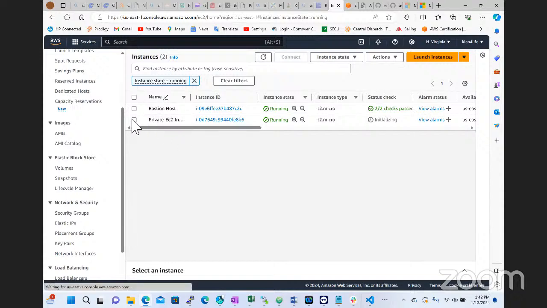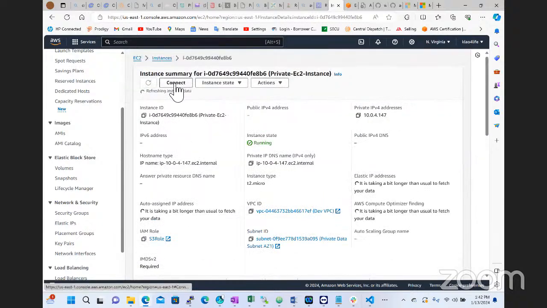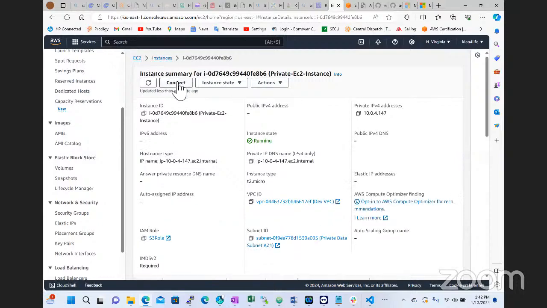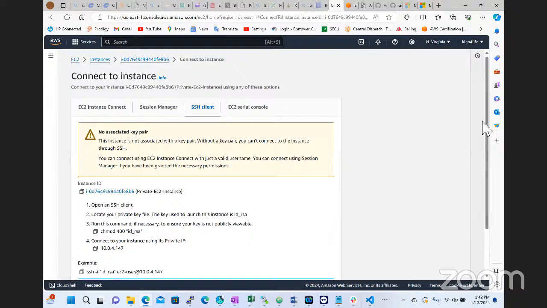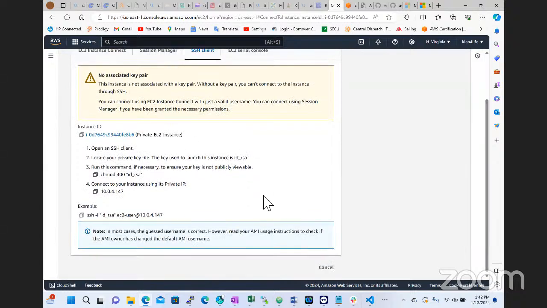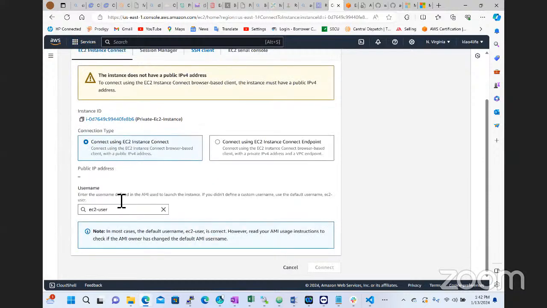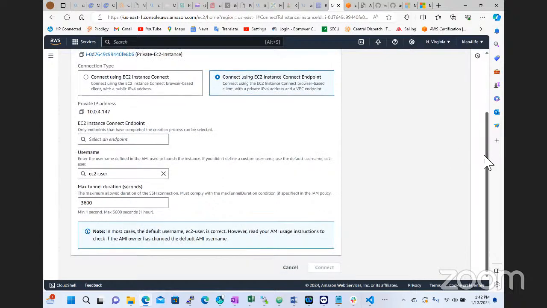Select your instance and click connect. Select the first tab, EC2 instance connect. Select connect using EC2 instance connect endpoint. Then select your endpoint over there. This one. Yeah. And click connect.